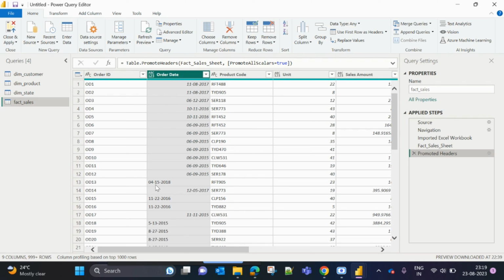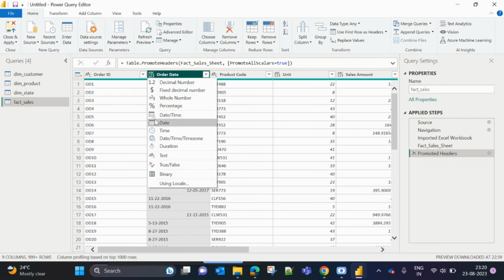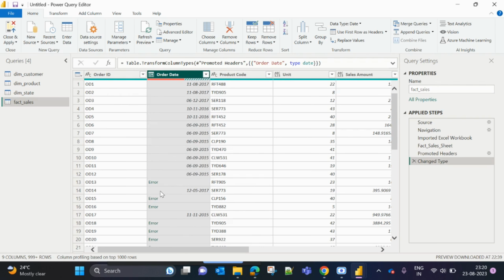Sometimes Power BI is smart enough to understand that and convert it into the date. But sometimes, let's say if you have an older version, it will not understand that, and when you convert into the date, it will give an error over here. So how can we handle this?